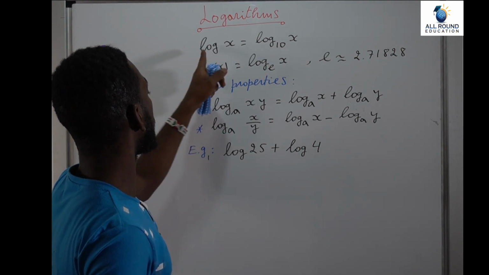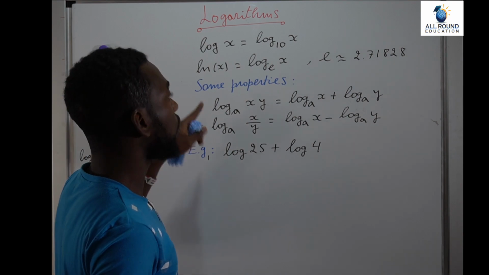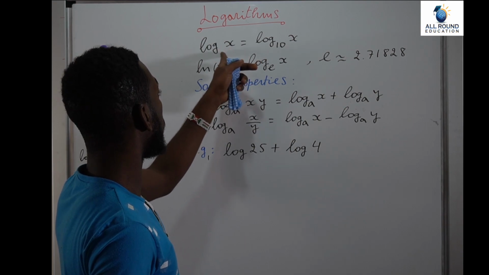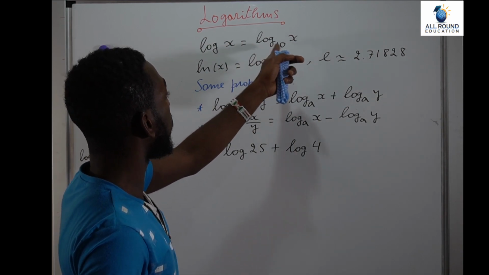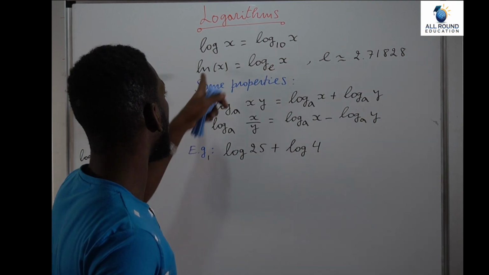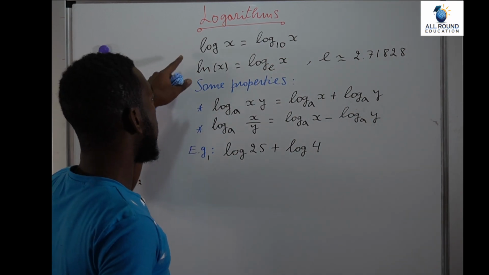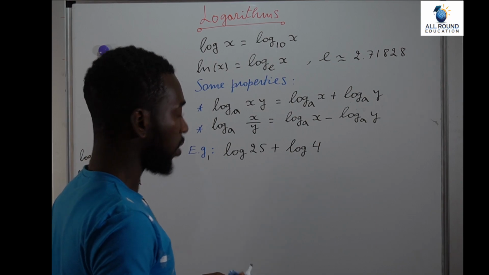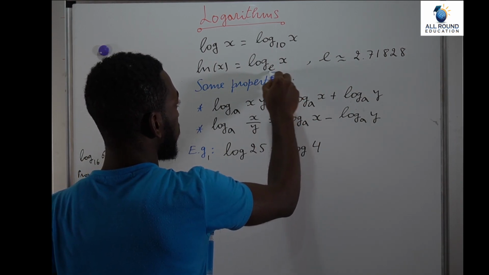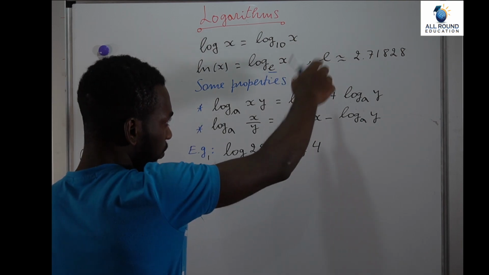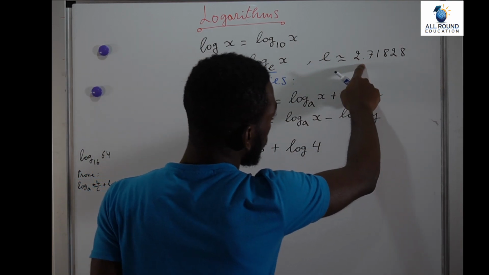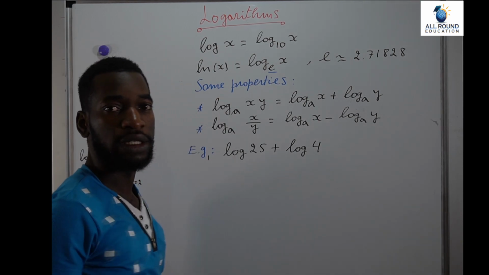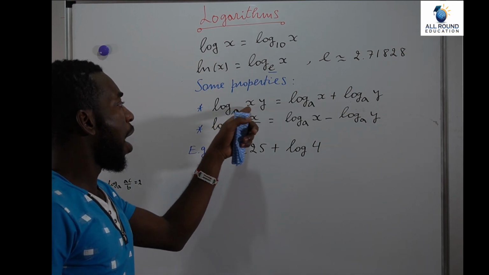Now, some of the properties of logs that we'll be looking at. Before we start, with log x, most of the time you will see that they don't put the 10 here, which basically means they assume that it's already 10. So log x, when it's written like this, is the same as log of x to the base of 10. And ln is another relationship. Ln x is the same as log x of base e, and e is an exponential number which is approximately 2.71828.